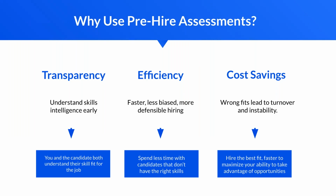And all of this so that you can stand out with candidates in your hiring process with transparency. What this allows you to do is improve your transparency and your efficiency so that you're only talking to those with the strengths that you need. And so you can reduce costs here in the end, right? That's what we're looking at. You want to be able to say to a candidate, I understand your skills, you understand your skills, and they can see the results of this as well. You find somebody that has the right skills, or the right possibility of skills, for the job that you're hiring for. You're able to get this done more quickly, with less bias, faster, more defensible hiring decisions, and then the cost savings in the end, right?